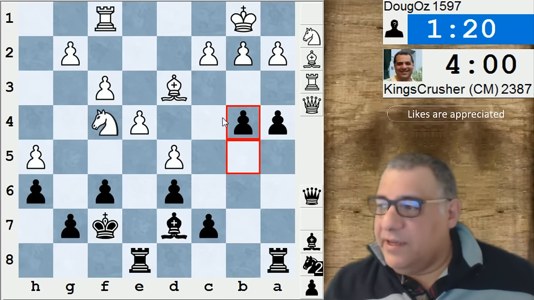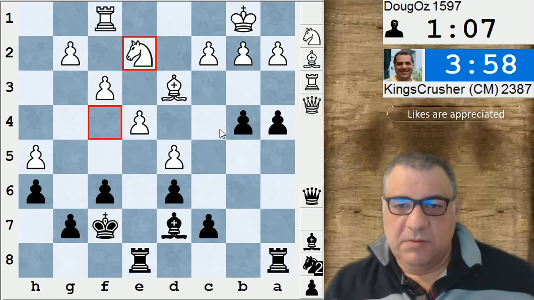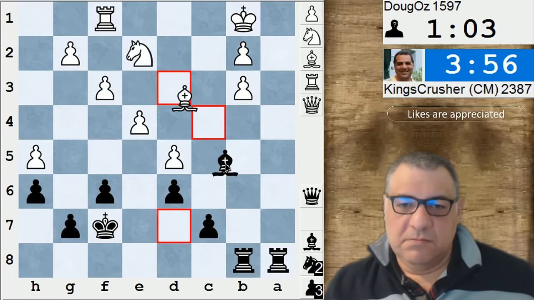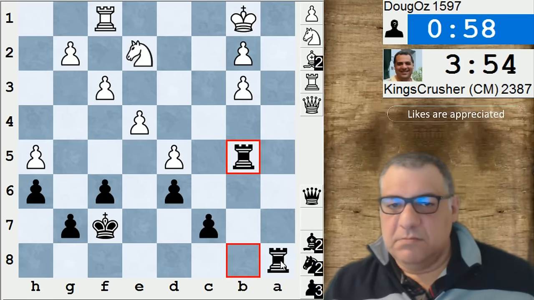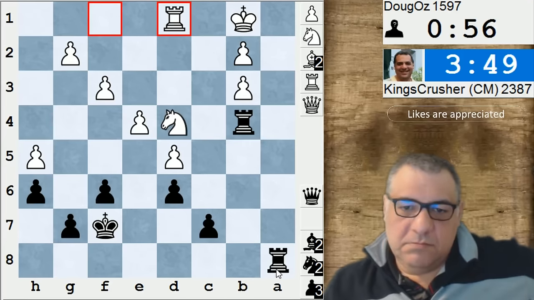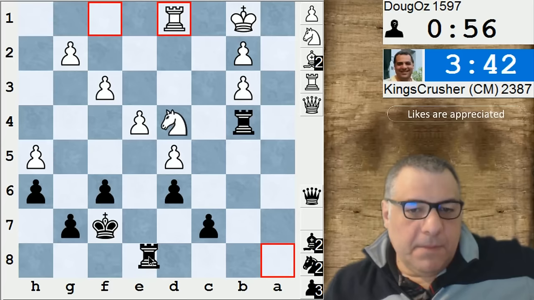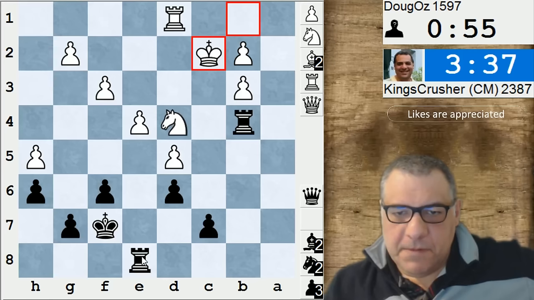Rook b8 and b3 is interesting, but I'm the exchange up. Should I be worried? It is for a pawn. It is for a pawn. I'm trying to open up some lines. He's got knight c6 coming. I played like this. Rook e5, there's always g4, right? It might not be so funny.